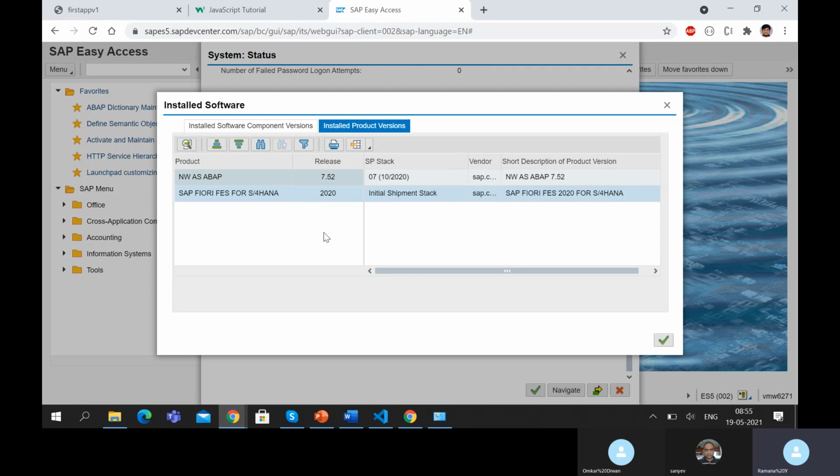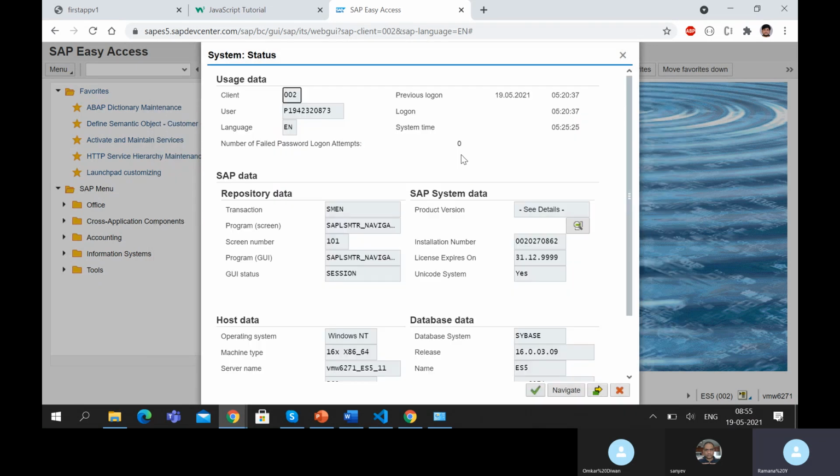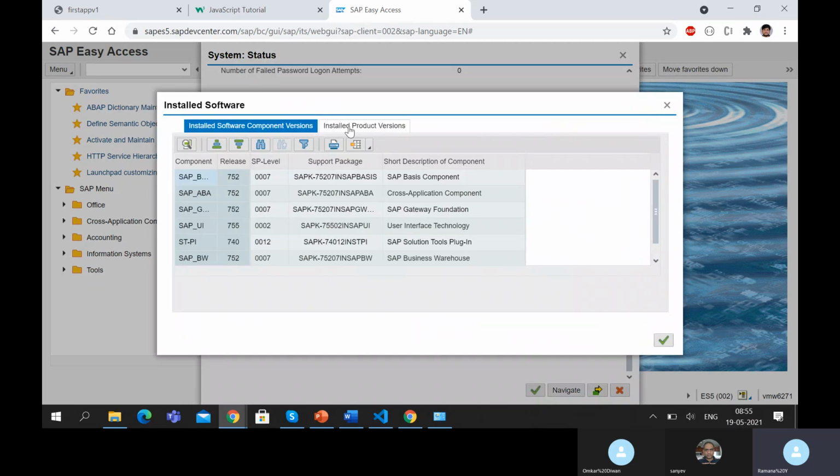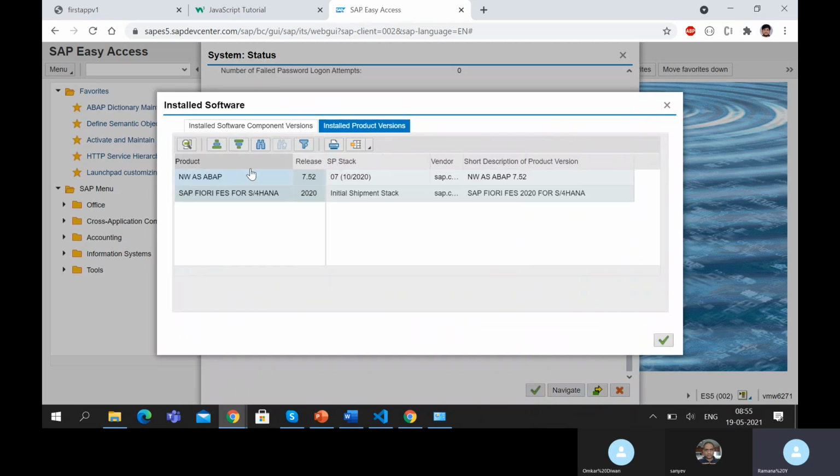To sum up today's learnings, what we are trying to understand is that UI etc. are shipped with the existing stack. If it is 7.4 and above, you need not think about anything. If you go to any customer system, check whether they are running on a very old stack. You can come back to your product version and check the NetWeaver stack. If it is 7.3 or below, you have to ask your basis team to manually install these components. If it is 7.4 and above, it is by default available. That is the only catch.